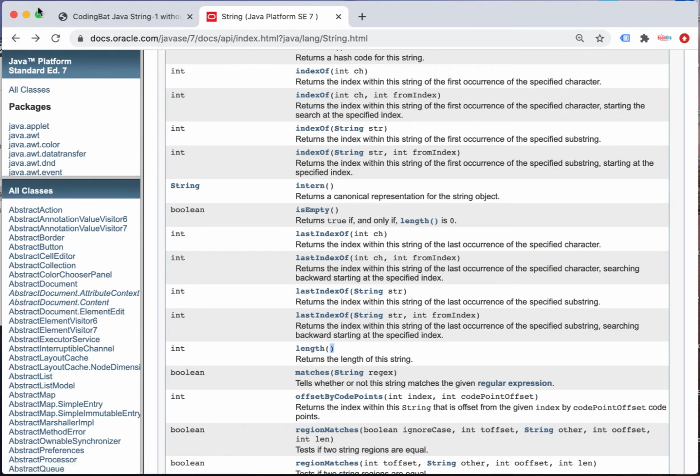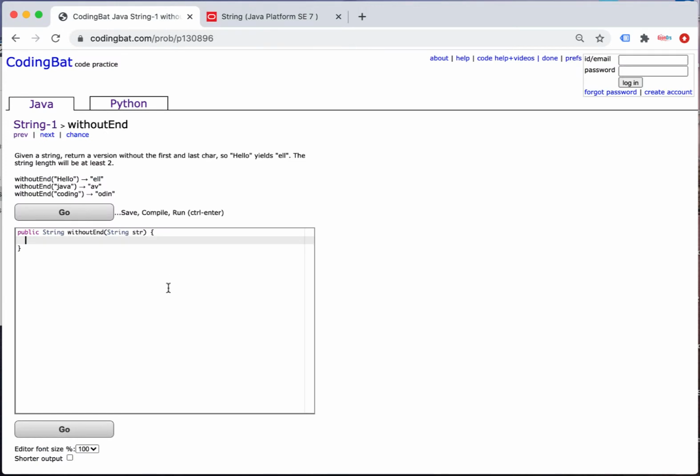So how do we call a method that returns something? Let's do int. Return type is always first. Some variable name, we'll call it length, is equal to, then what do I want the length of? I want the length of my input. Where is my input stored? It's stored in this variable name. So it's variable name dot method name, we just looked it up. Needs no inputs, we just looked it up.